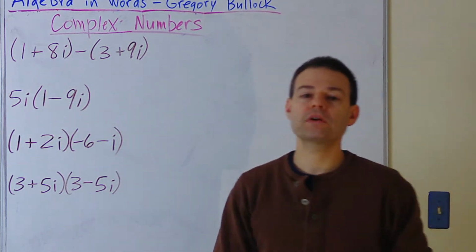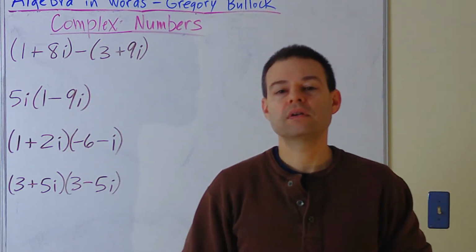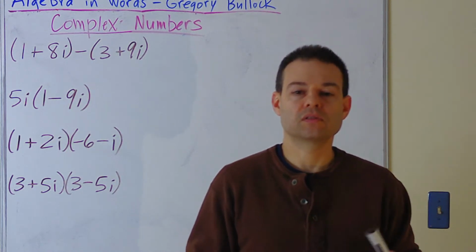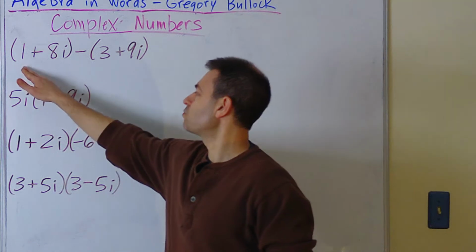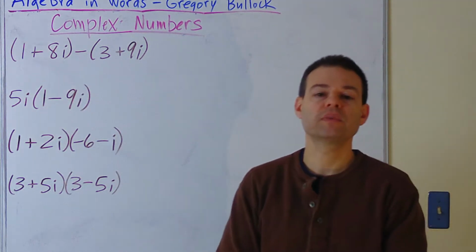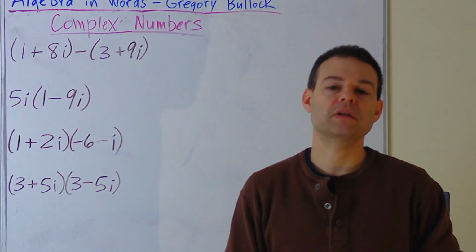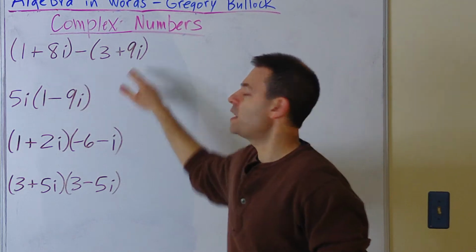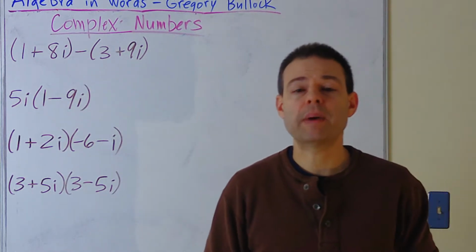The one that I have first would be an example of subtracting binomials of complex numbers. These are both complex numbers. This is real and imaginary, and this binomial has the real and imaginary part. Those quantities are both complex numbers. So all we're going to do is first distribute the negative through, and then we're just going to combine like terms.